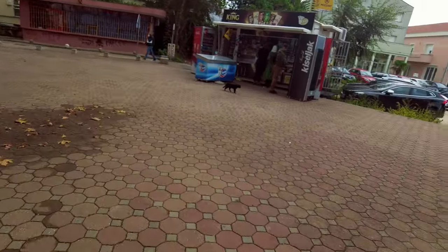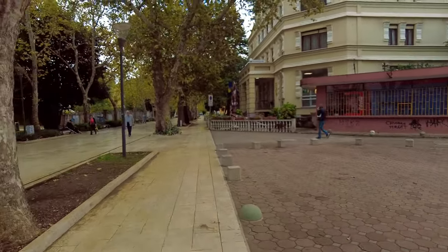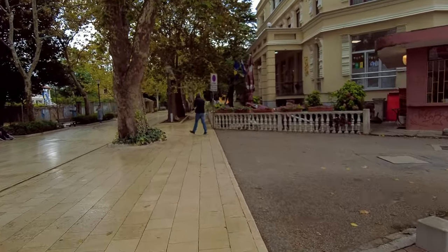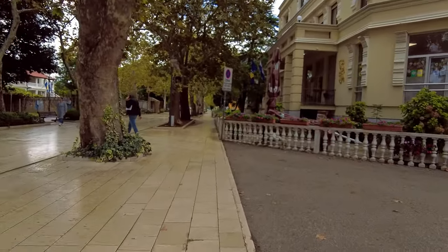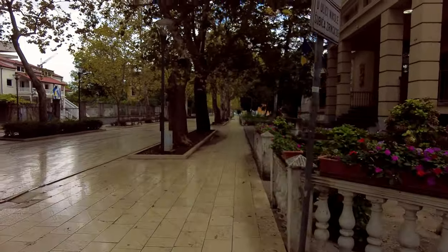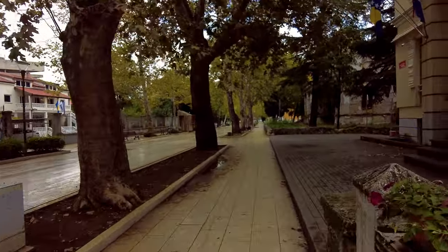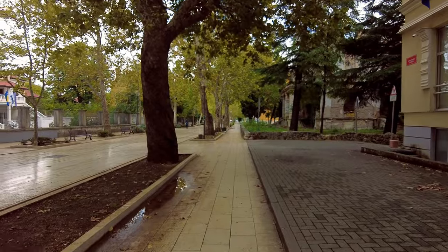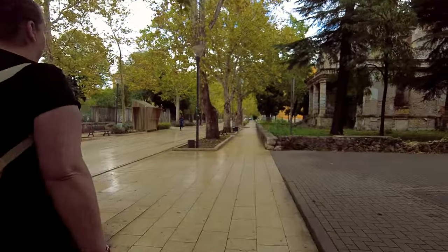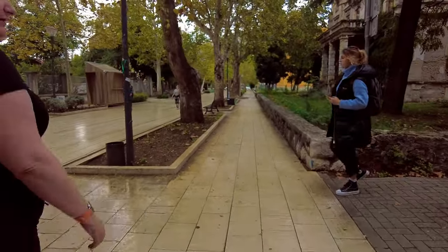There are loads of cats walking around everywhere — so if you're a cat lover, great. There are lots of dogs as well. A nip off a cat is one thing, but if you get bitten by a stray dog that's a bit more risky. We do love dogs though. If we saw someone petting a dog and it was friendly, we'd go stroke it. The other day a dog came over to say hello — it wasn't a stray, it was an owner's dog, I think a husky or something. It was a lovely dog.